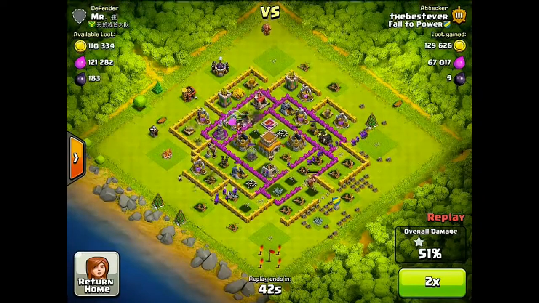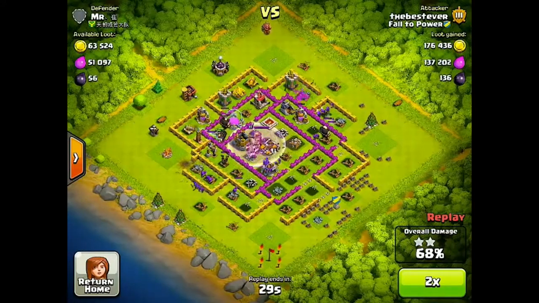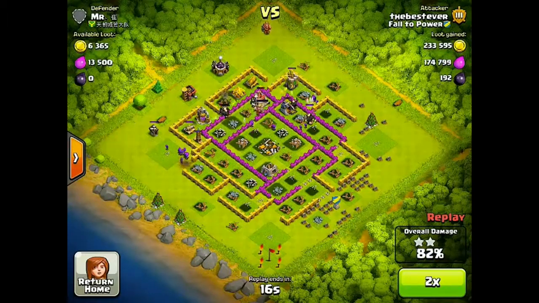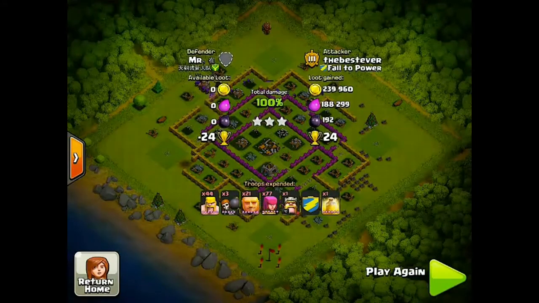Just because mortars will annihilate your archers in a heartbeat, and you absolutely have no chance of really doing anything if you only have giants left, because generally they're too slow to get to anything for you. So this base was very easy to beat. My giants kind of roamed around with my barbarian king and archers just annihilating this base. It wasn't too complicated, just had good resources. So I dominated that base, got all 3-starred that.